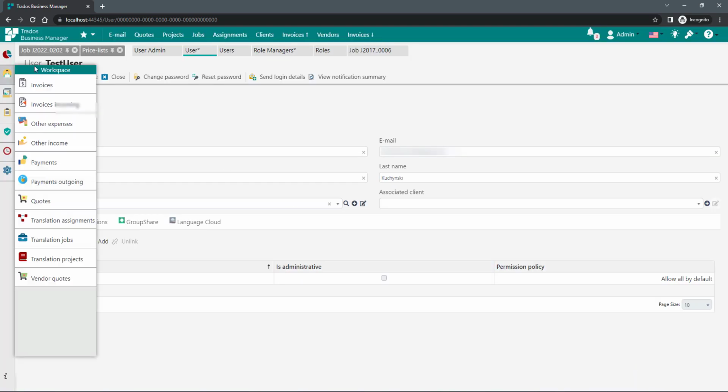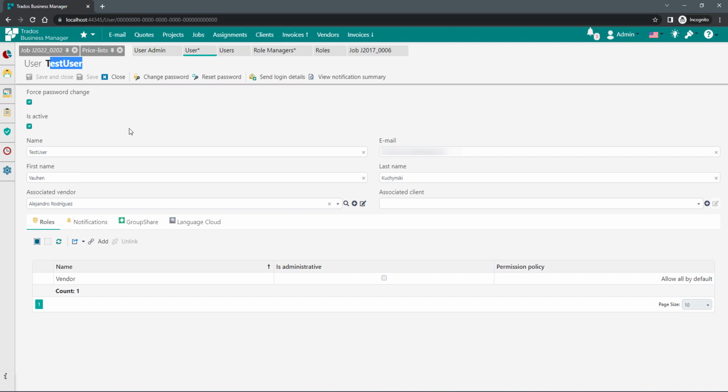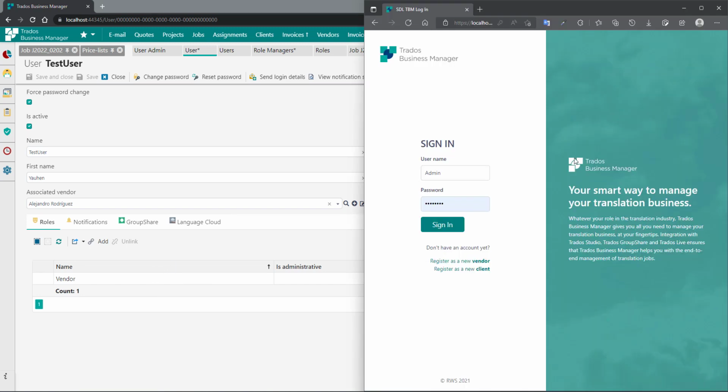And as you see, when we saved our new test user, the force password change checkbox was checked automatically. When your new vendor portal user logs into the portal, they will see a corresponding message to change their password, like this.